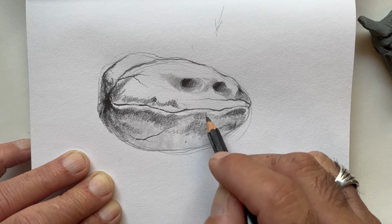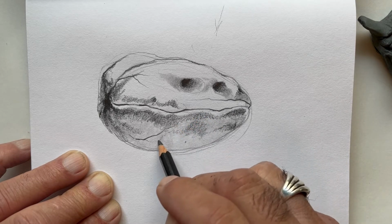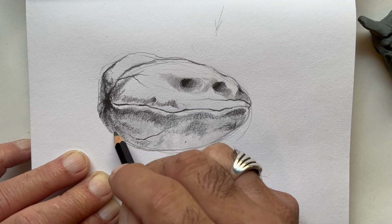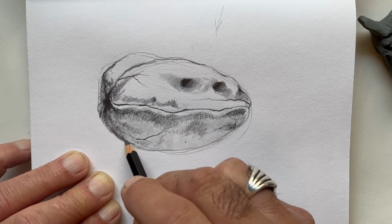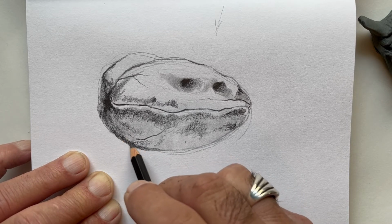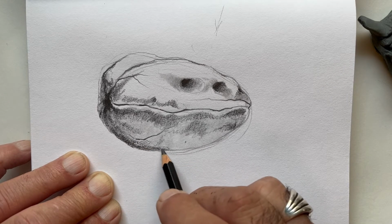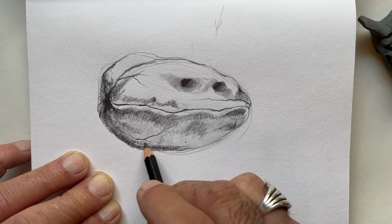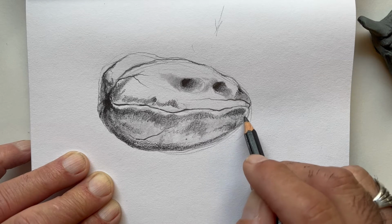And you keep going and, looking at your reference photo, looking at where the shadows are. Now, because the light is coming from the top, that means the bottom of the shell, right down here, is going to be a fairly dark area. And I'm in there now with the 6B, laying in some graphite in that area.